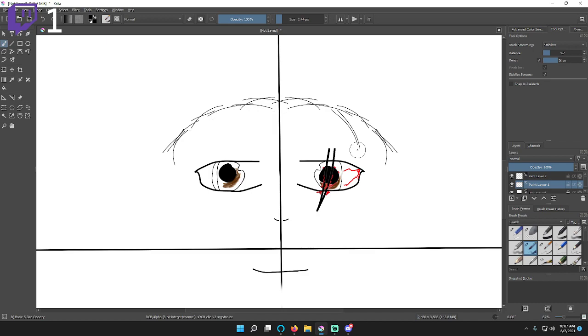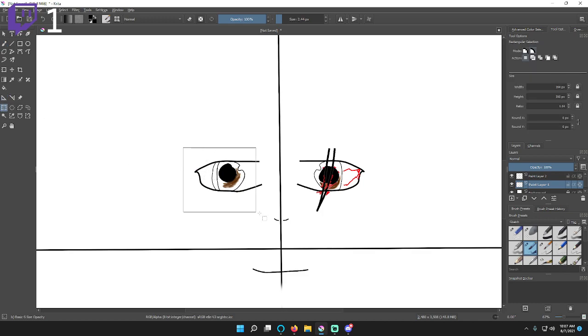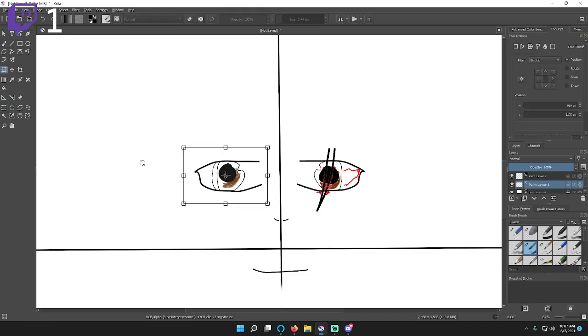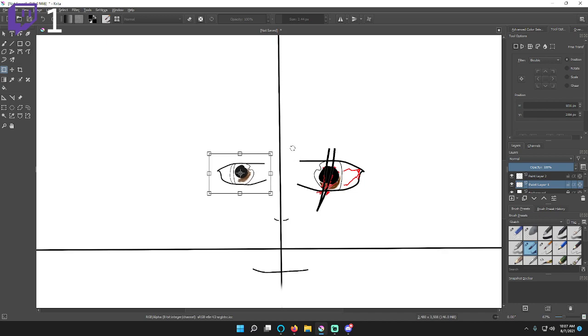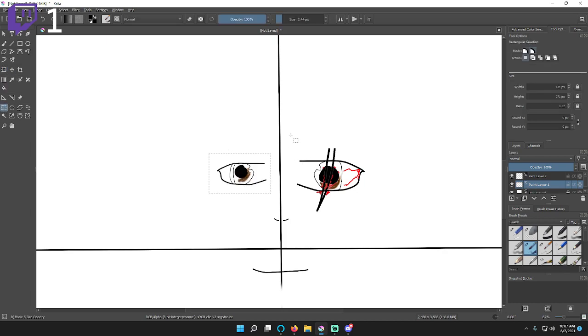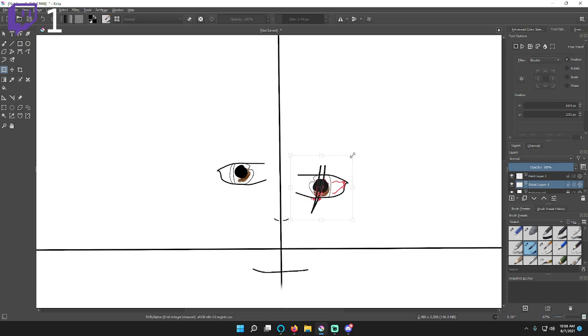Its head shape is too broad. Maybe it's because the eyes are too big and not matching up with the rest of the body. In that sense, let's try fixing the eyes. Yes, I think that makes sense. If I just line them up, they're about the same size, just a tad bit more.